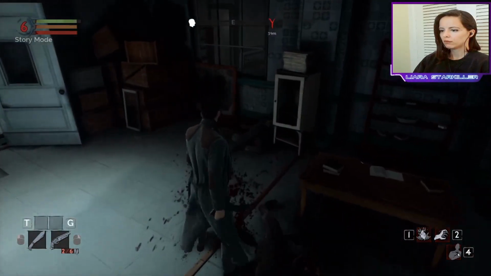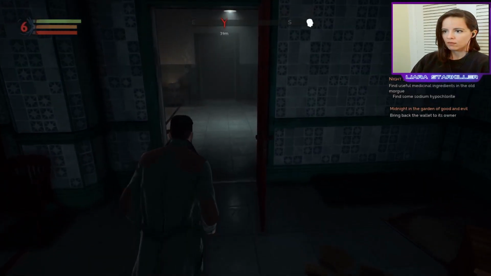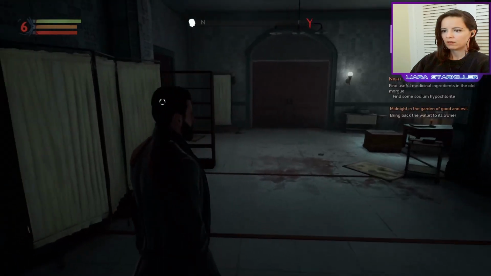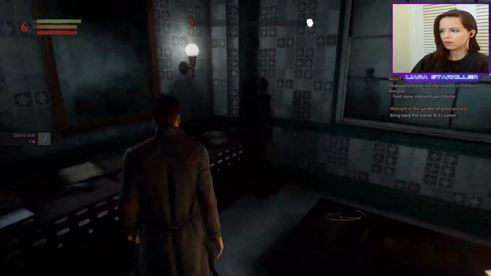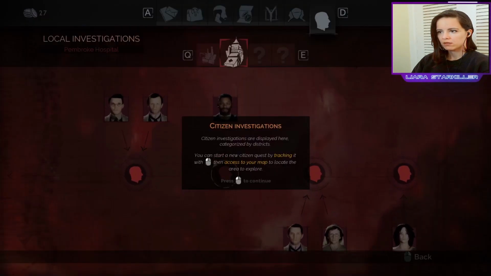Go. Okay. It's shiny around here. No. This door. Ah. That's interesting. Let's loot here first. Oh, fuck. Citizen investigation is available. As open. Alright. Okay.